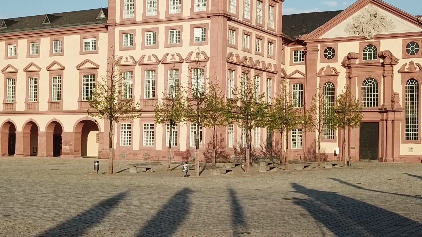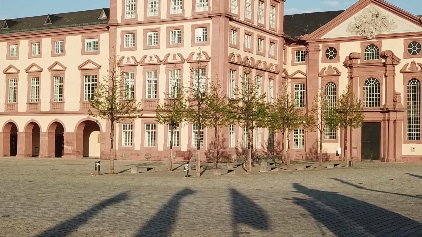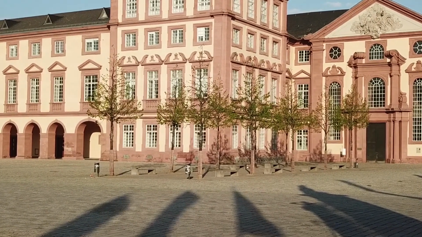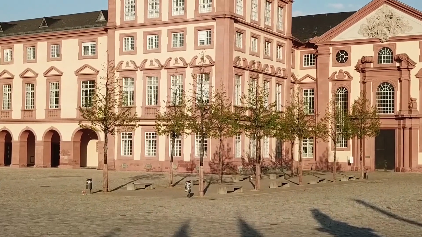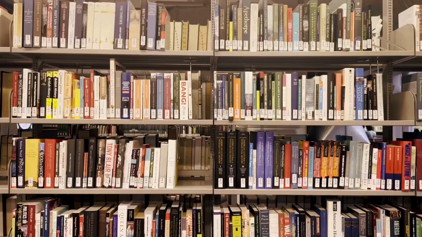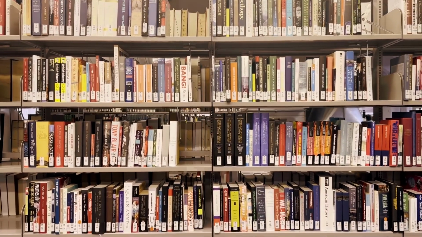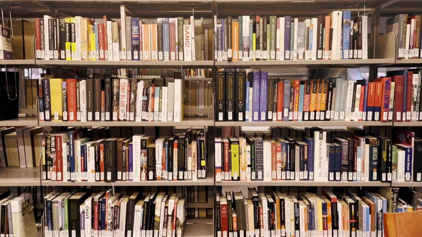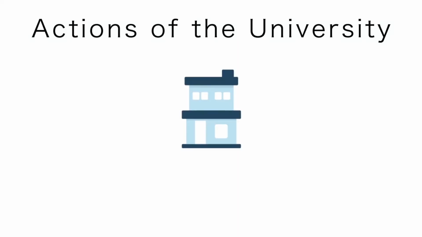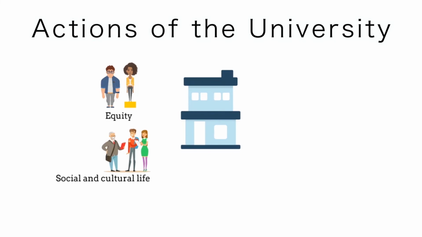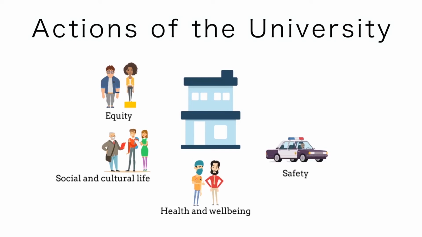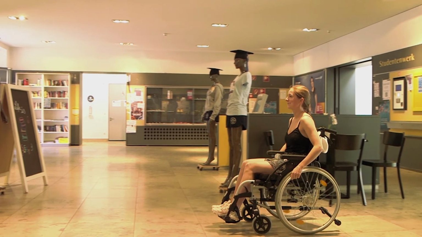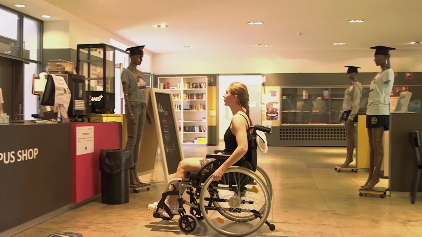Okay, now that we know what social sustainability is and what aspects it includes, let's have a look at the social sustainability aspects the University of Mannheim is focusing on. Matching a variety of theoretical approaches in literature, we have developed an own framework along which the actions of the University of Mannheim can be divided into 5 topics: equity, social and cultural life, health and well-being, safety, voice and influence, and transmission. To make this more graspable, let's now have a look at the emblematic example, disability at the university.